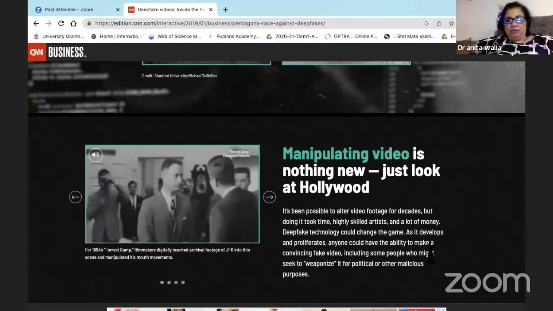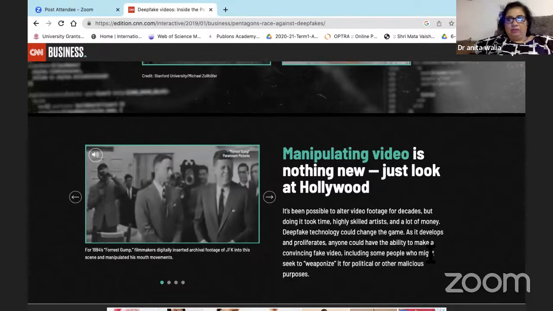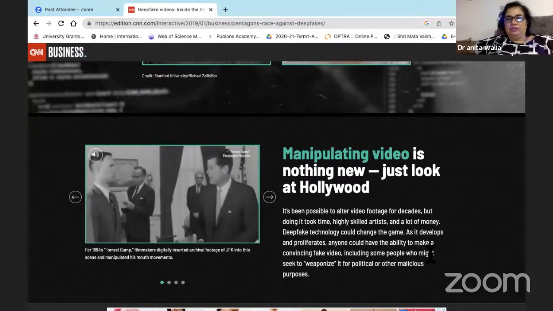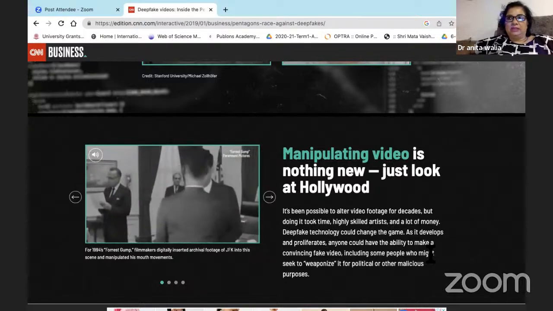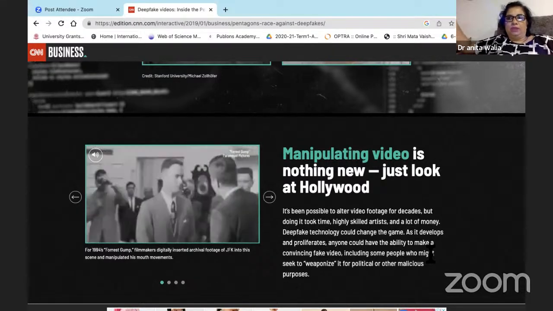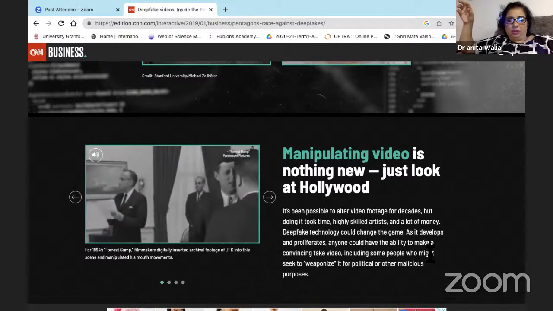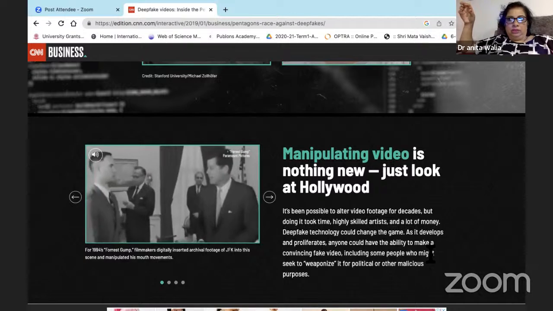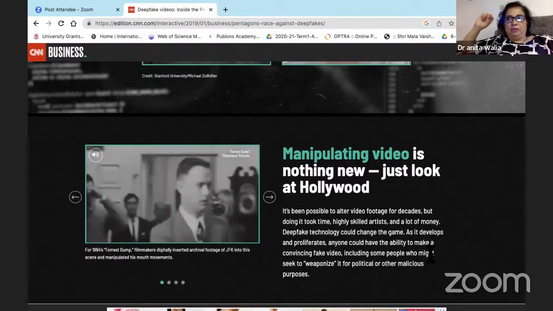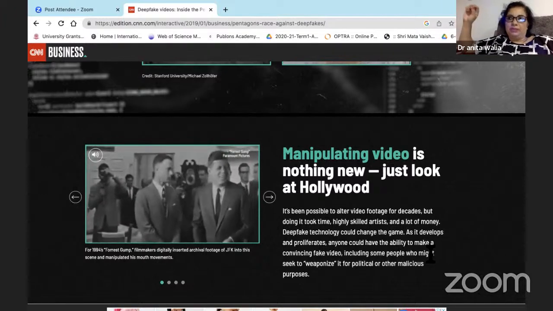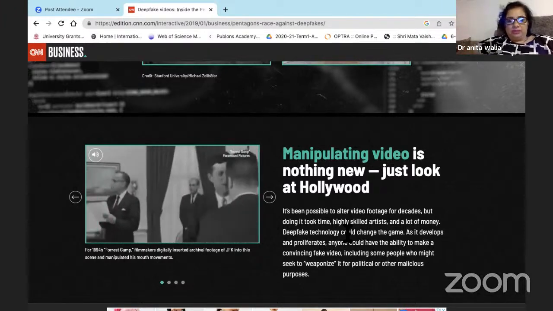You take video footage, like in Bollywood movies or regional movies, you might have seen that they take old footage and use some kind of tools to modify or manipulate something there. So those are things which were done.